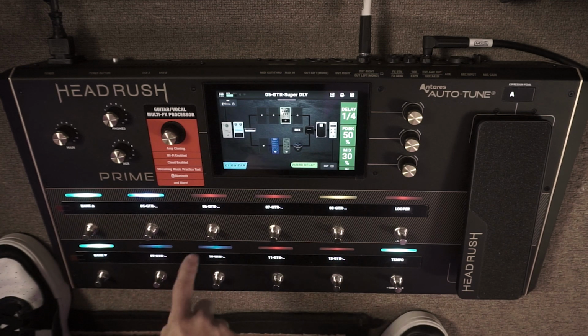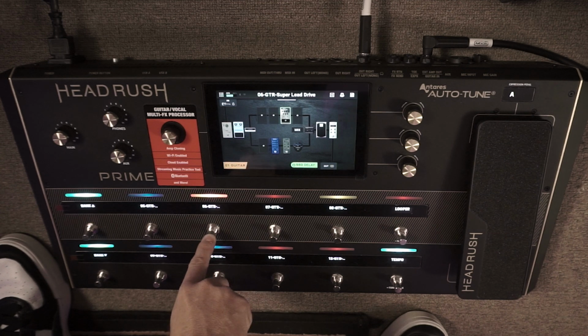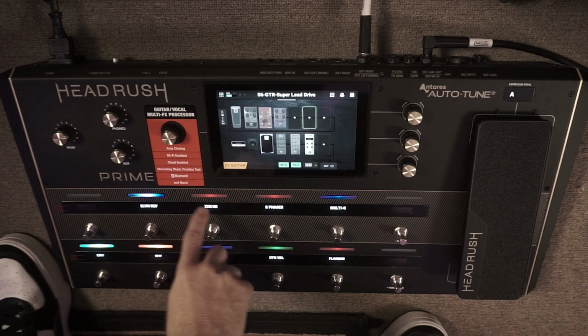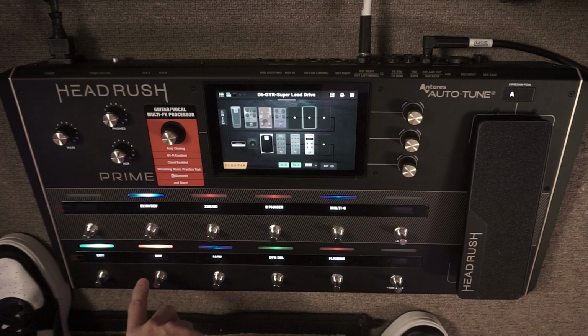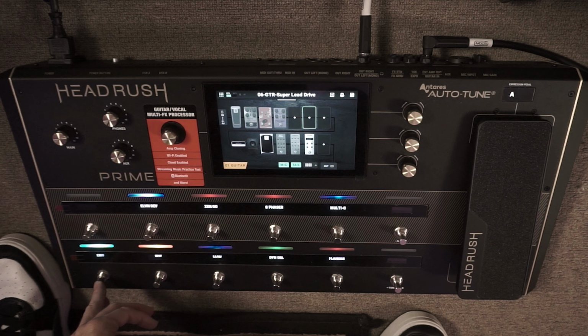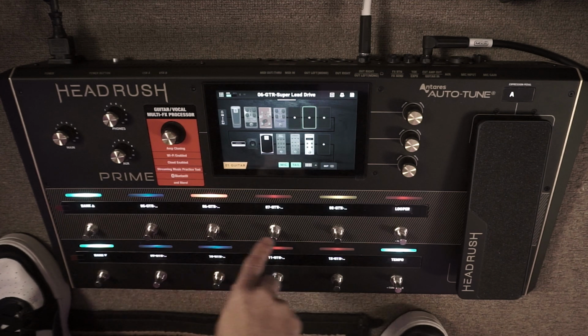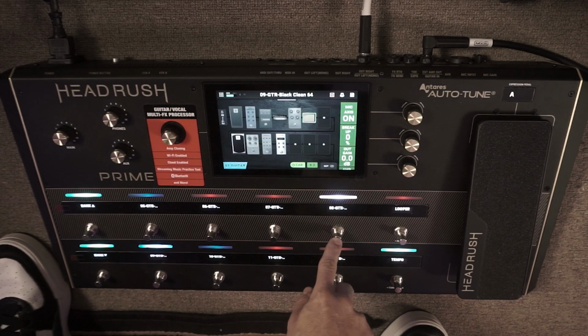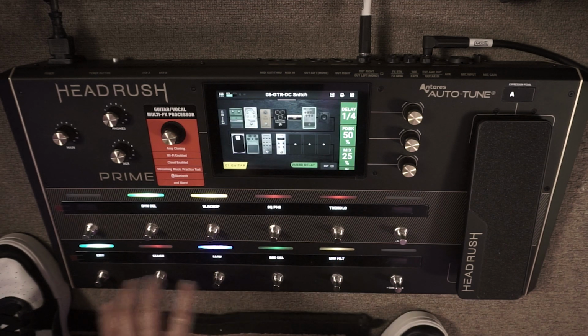Now, what's really cool about this is you can go and hit a rig, and when you hit and hold, it converts the rig into stomp mode. So what that does is that brings up access to all of your individual pedals, as well as having the ability to switch scenes with the unit there. So if we come back, you just hit exit to go back to rig mode, and then literally you can navigate your rigs, and then if you want to go into stomp mode, hit and hold, it takes you into that. So with the touch of just a couple of buttons, there's a huge amount of access to your rigs as well as control.